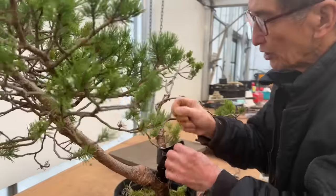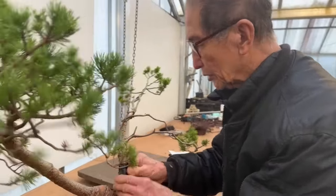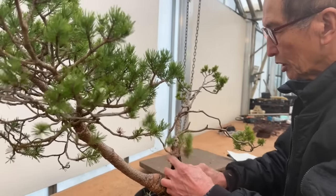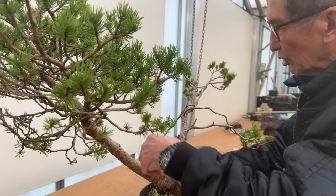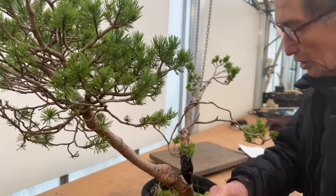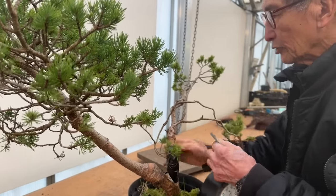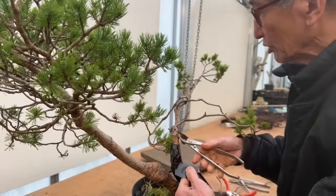I don't think you necessarily need to use it, but it may help it. I think it may help it from splitting. And not only that, because I've exposed the wood, it might lead to some infection, although I'm not a great believer in these trees getting infected so easily. These pines heal themselves. And because it's a pine, the resin from the pine actually acts as a sealant.